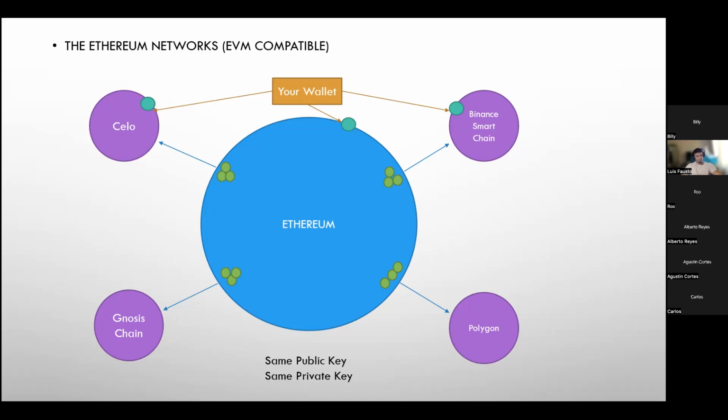I don't want to get too detailed in this, but that's kind of how it works, like an IOU system. You get to play on the network, do whatever you want, and when you're ready to cash out, come back to Ethereum and do what you want to do. Just another note, you cannot send Celo to Gnosis chain. There's no direct path, because again, you're using the same public key and private key. If someone's on Gnosis chain and I send money to their address, it's still going to be on the Celo network.